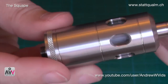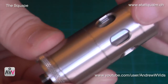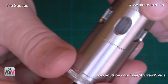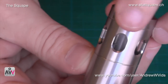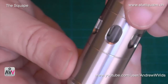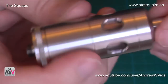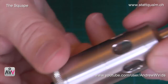If we look very closely at it, there's actually two finishes of stainless steel on it. We have one here, which, you might just be able to see, kind of has lines going around it. And then the other part is just brushed, and it's brushed at the top here. And then we've obviously got a knurled end. And then, as we saw earlier on, it's got these little windows around the side, which I think look fantastic. You know, really, it could be out of 20,000 Leagues Under the Sea or whatever the name of that film is, or some old kind of space movie or something. But quite heavy, very, very well made. I mean, just beautifully well made.